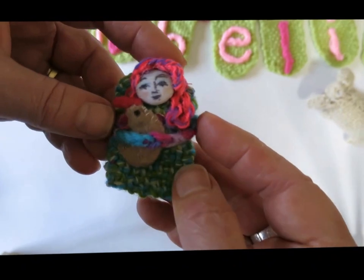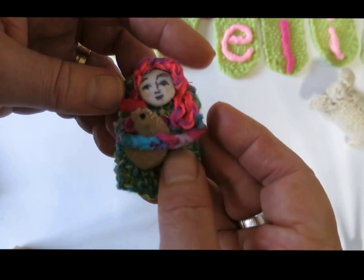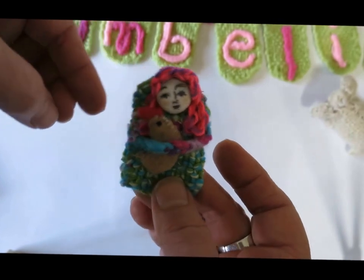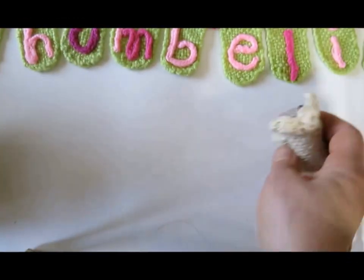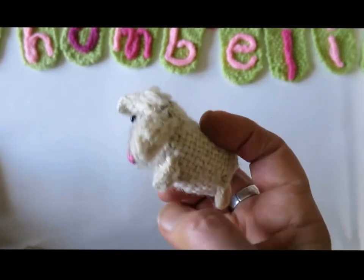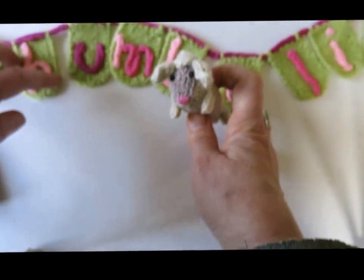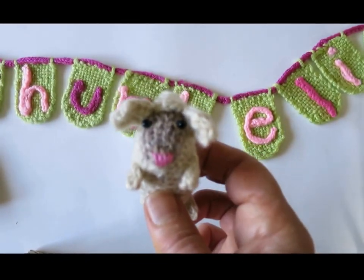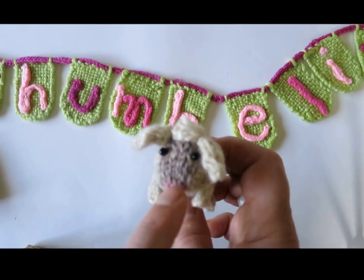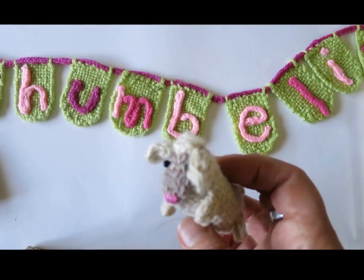With the basic Thumbelina doll or finger puppet, the arms are all done in one piece so that the doll or finger puppet can hold little treasures in its hands. The last project is a little ball lamb — a little woven sheep that uses all of the techniques the Thumbelina loom can produce: the woven part, the cord-making part, and the knitted part. It's a really fun project that brings together all aspects of the loom.